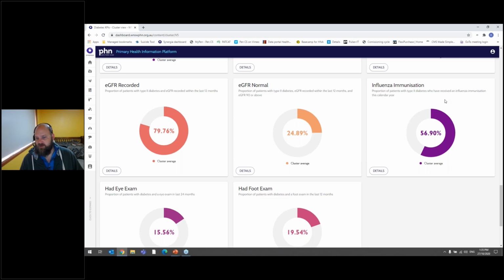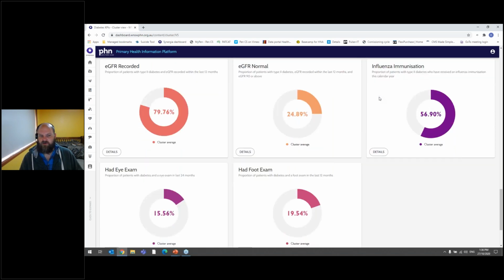Those patients with diabetes, again, that positive clinical management of those that have had an immunization for influenza in the last calendar year. You note here that this is calendar year as opposed to the last 15 months. So again, that is different from the PIP QI measure because it's also looking at a different thing. Because if you're looking at your patient and you're thinking calendar years, you're going to be asking, have you been, and most patients are going to think of, well, I had it this year or last year, for example. So there will be differences in how you interpret that.